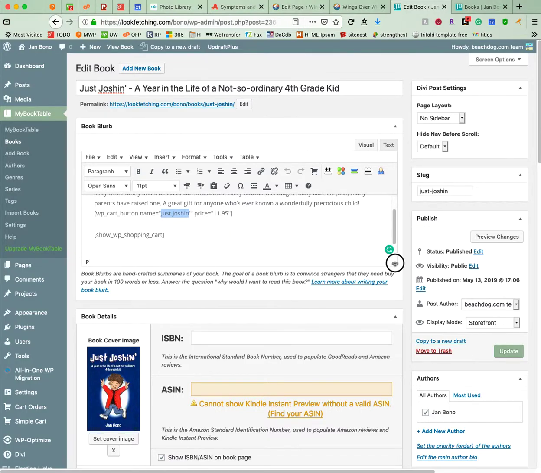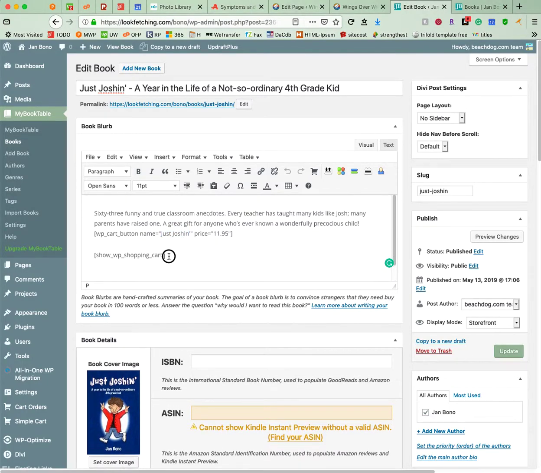In this box, and this box only, I put in this short code to show the shopping cart. So what that little bit of code does is if there's anything in their shopping cart, the shopping cart will show up in this area. If there's nothing there, there will be no cart showing up. And we'll go look at this on the front end in a second so you can see that. Well, heck, let's just go look at it now.